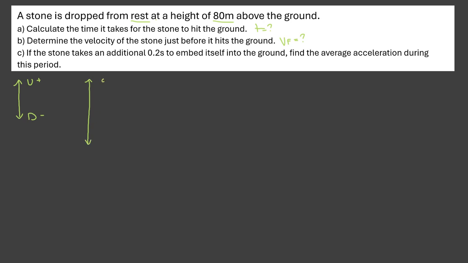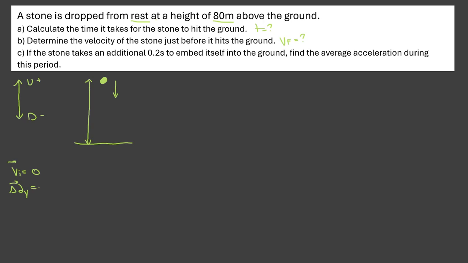So let's say this is our stone. It's going to be dropped from rest and it's going to move downwards and eventually hit the ground. I also know that my initial velocity is going to be equal to 0 because we're starting from rest. And I know my displacement, and we're specifically working in the vertical or the y dimension. So technically I could put here displacement in the y, initial velocity in the y. Doesn't really matter. We're just working in this one dimension.